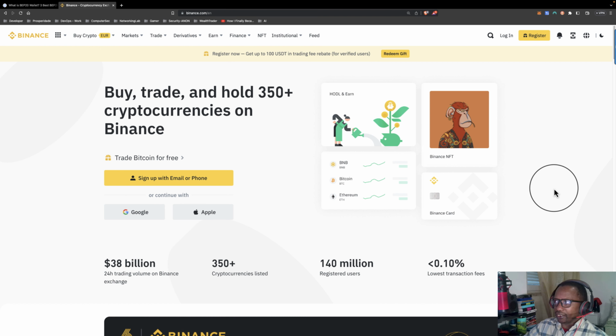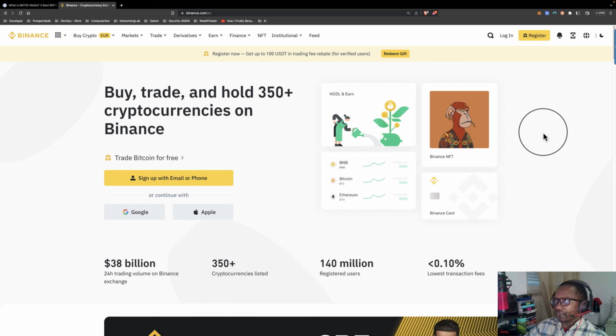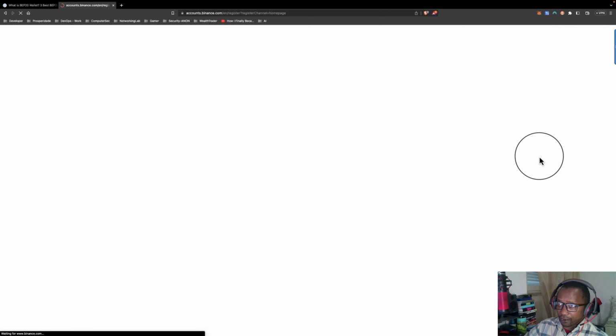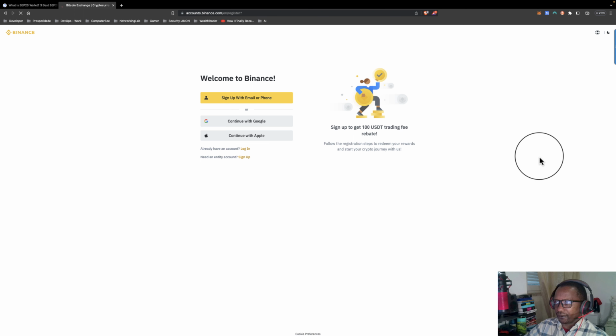Anyway, going back to what we were discussing, the first thing to do if you decide to join Binance is to land on this page and click on this button, register. Depending on your language, normally it's in English, but if it's Chinese or Arabic, I believe it is different.